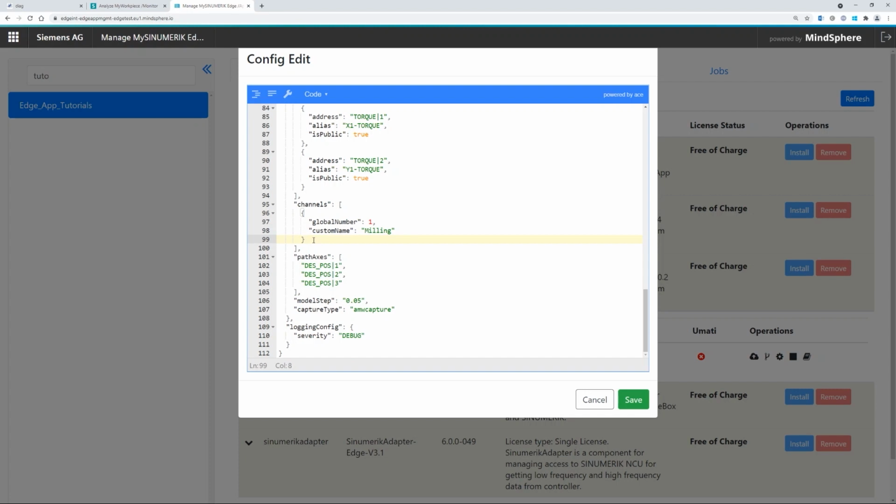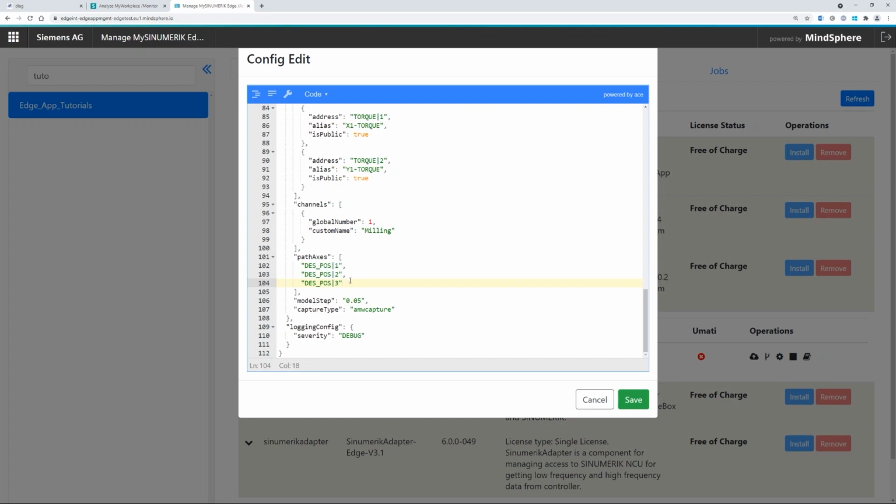And then we have finally here again the path axes that are being used to calculate the traveled path of the tool. Since monitor does not work in the time domain, but in the path domain when it comes to the monitoring, monitor somehow needs to calculate the path.